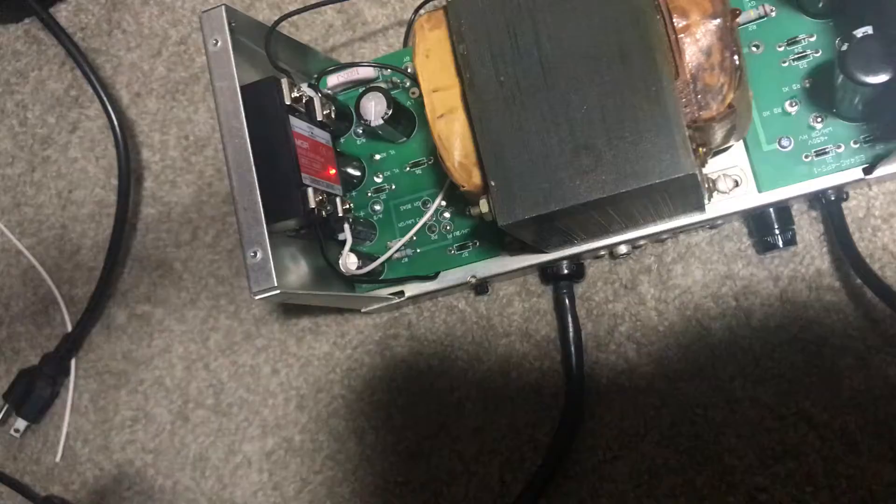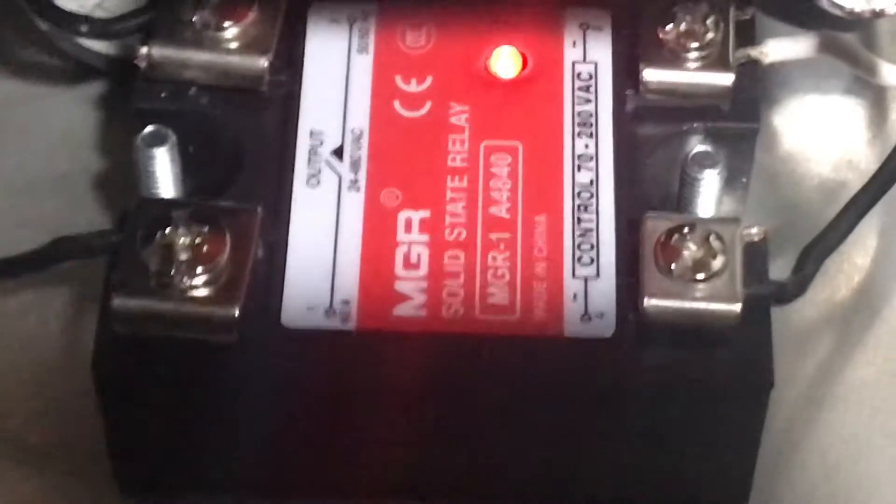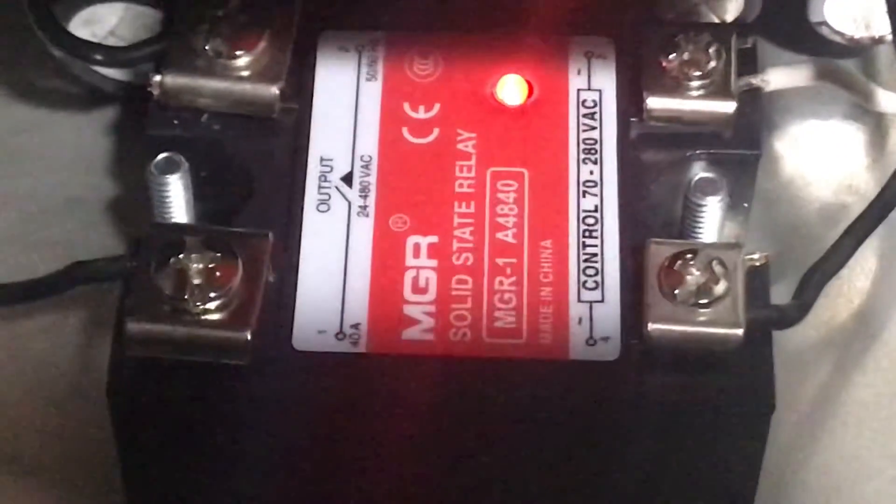I'll get some light down there with this crunchy old light. Let's see what it looks like — maybe I can angle it a little bit like this and get a picture of it. It's not a great picture because the red light is glaring. Let me try to mask out the red light with my thumb. There you go — that's the little power brick, a 40-amp power brick. What a great addition to an AC4 power supply.